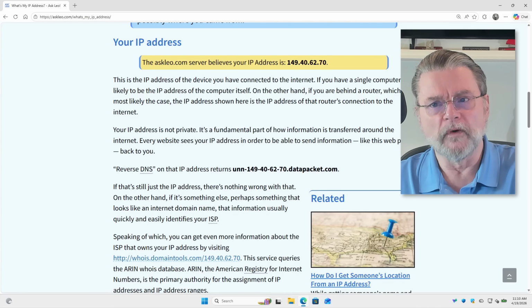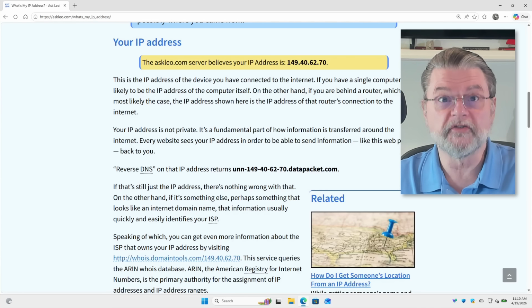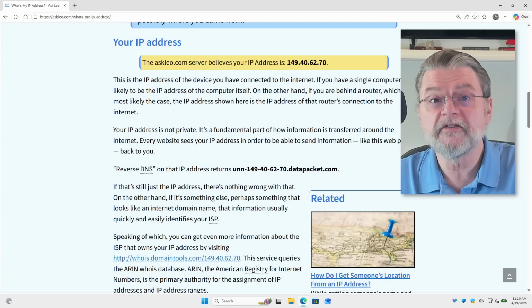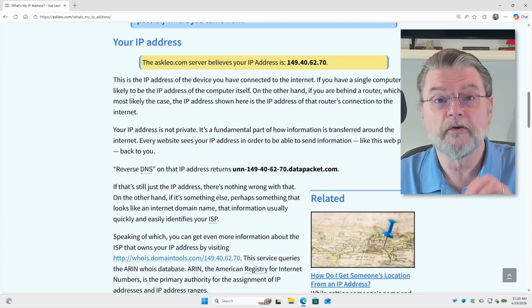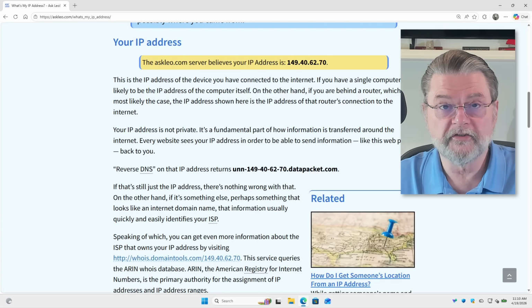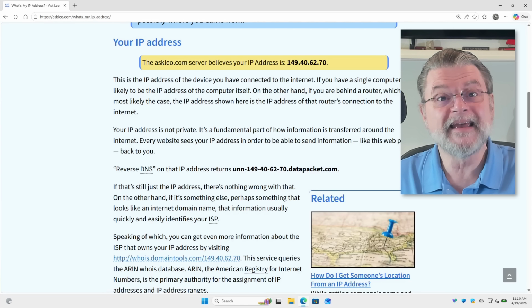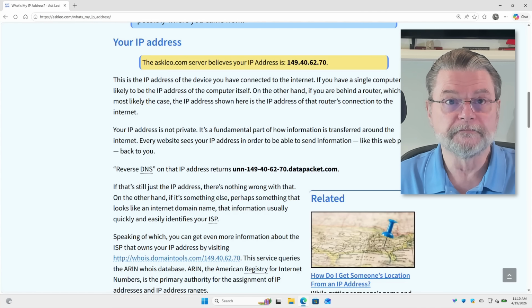Now again, what I'm showing you here is an IP address that has been obfuscated using a VPN. The VPN can still see my real, true IP address, but making my connections through the VPN means that I'm exposing only the VPN's IP address to the websites that I connect to.